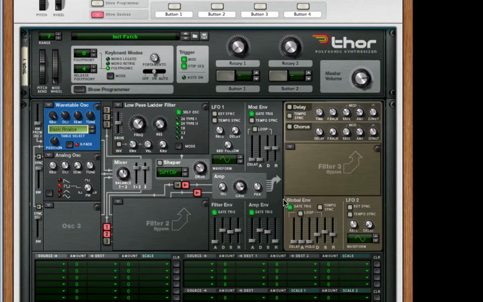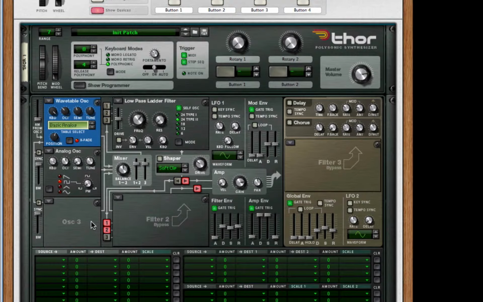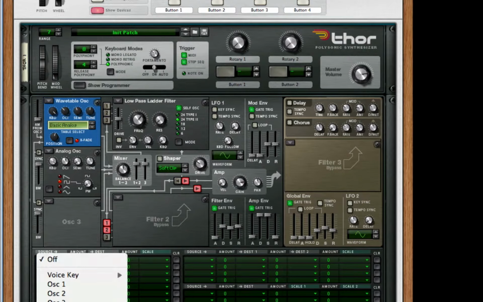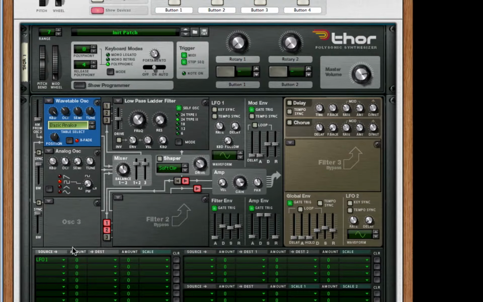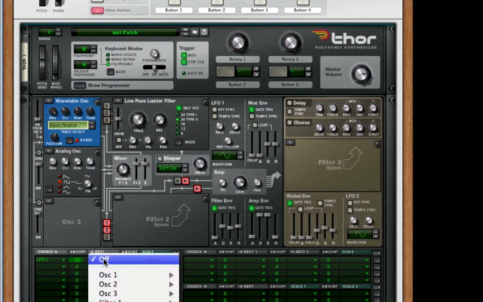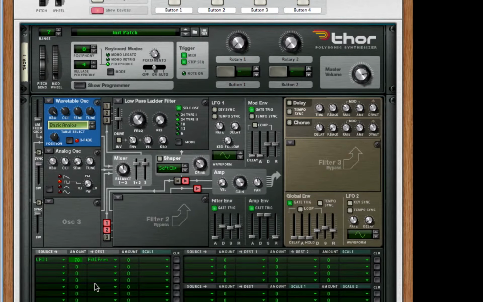Okay, so after this we're going to drag our decay and sustain all the way up. We're going to choose LFO 1 for the source. We're going to choose the amount to be 78. And the destination is going to be the filter 1 frequency. Don't really need to do this, it's pretty much already right where it is. It's perfectly fine.